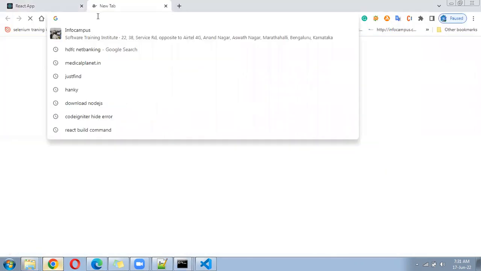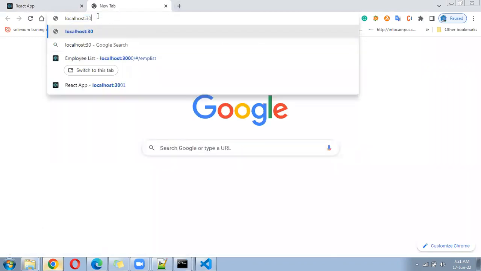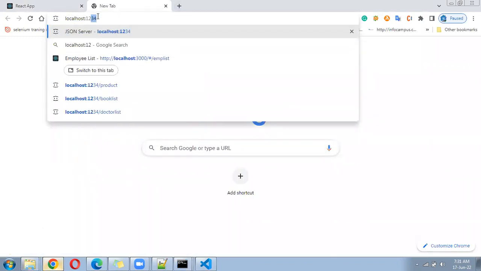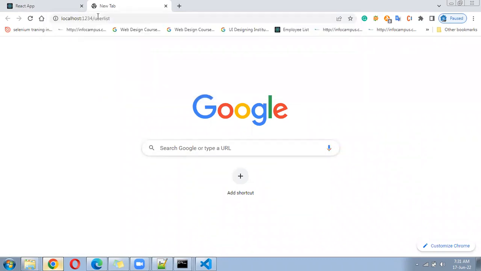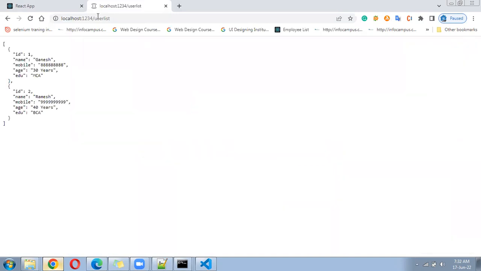Localhost:1234/userlist. Something like this. Data is coming.